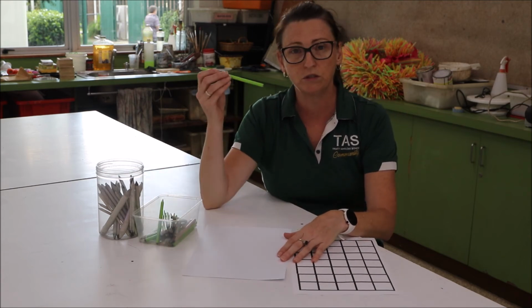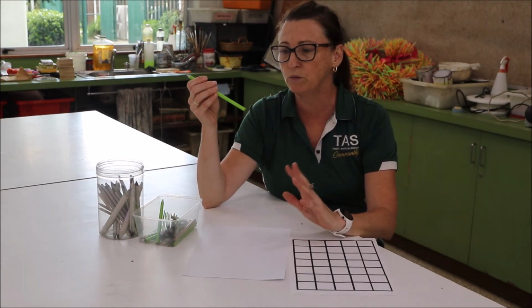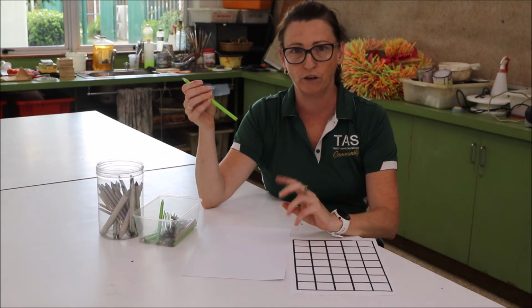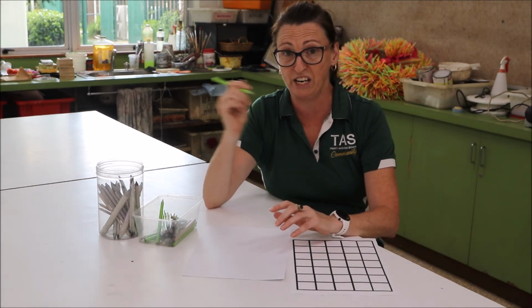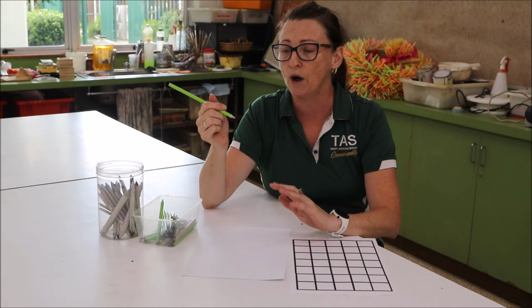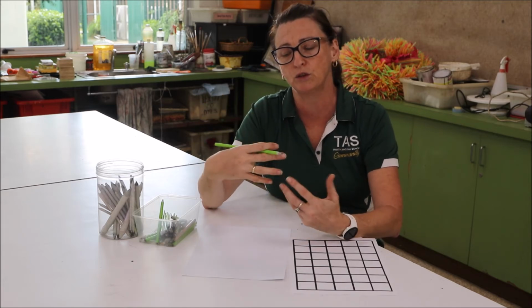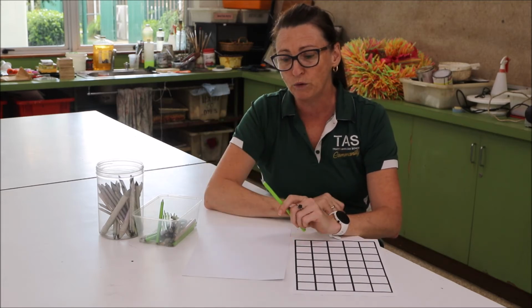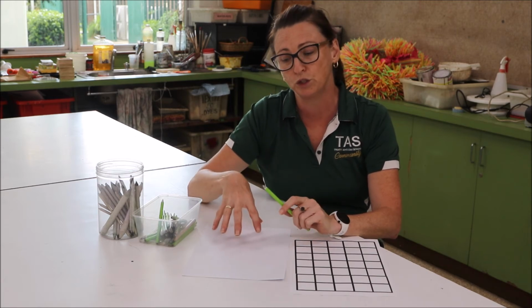The best thing to use is a 2B pencil, 2B or 4B, because they have lots of graphite in them, and you can press really firmly and make it quite dark, but if you press really softly you get a really soft shadow.